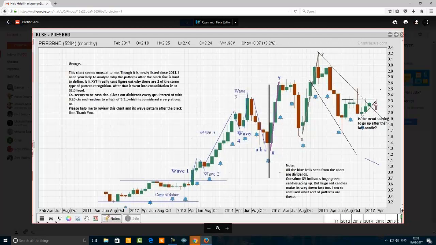Now you have to understand that the traders that are buying this stock believe in the company, as you mentioned in your email, that this company is giving a lot of dividends. So the trader was telling me that all these bells on the chart represent the time when the company was distributing nice dividends. So a lot of market participants believe in this company. So you can see how they push it again, try to let it go further up. Okay? All right? So that's why we have this move up.